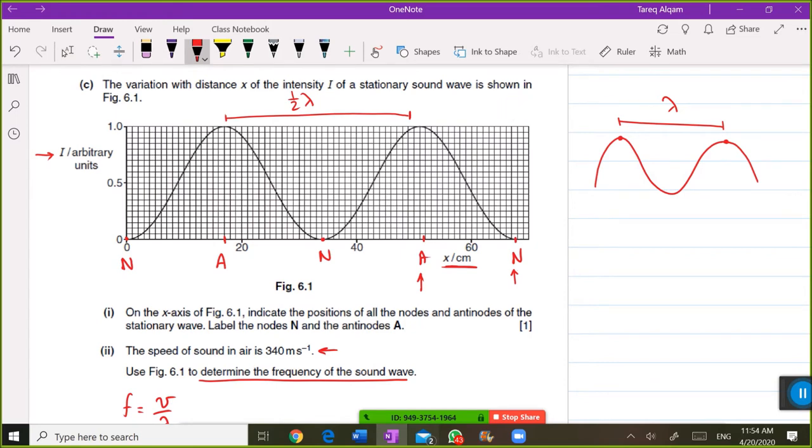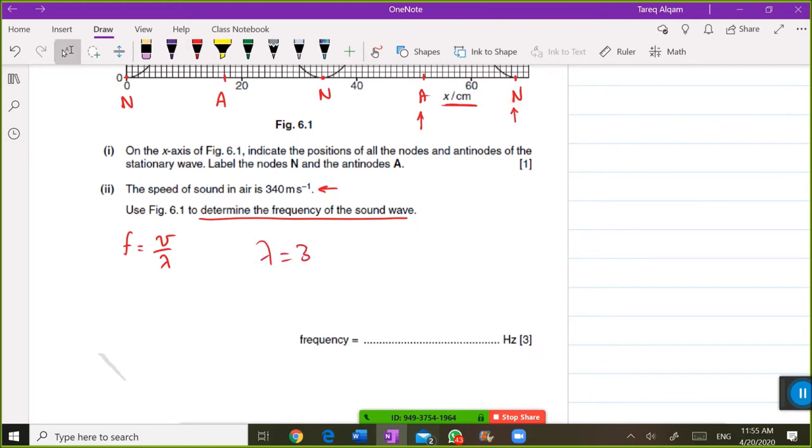Here, guys, we are not dealing with progressive waves. We are dealing with stationary waves. So to determine the wavelength, we always have to determine whether this position is a node or an antinode. So the distance between two successive antinodes is half a wavelength, not a wavelength. Is that clear? Is the common mistake clear, guys? So here I can consider the wavelength as, I think, 30 from the graph, okay? So the frequency equals 340 over 30. Okay? Any question?